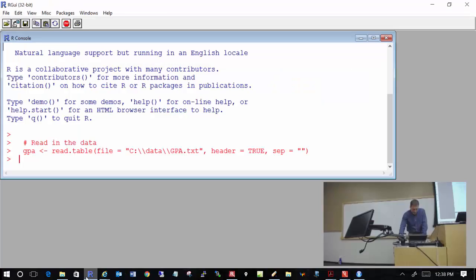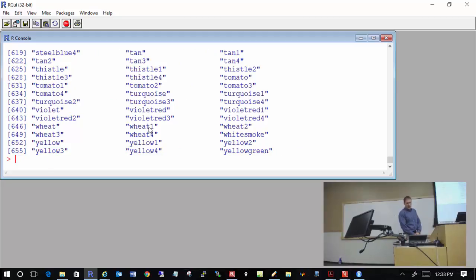So, for example, with respect to those colors, if you want to see all the colors that are available to you, at least by default in R, we can issue the colors function, and that will print off 657 different colors, ranging from obvious ones such as yellow to maybe not as obvious ones such as thistle 4. I'm sure that thistle 4 is so much prettier than thistle 1. But anyway, those are the color names that you have access to.